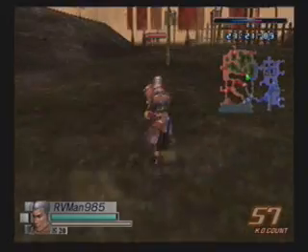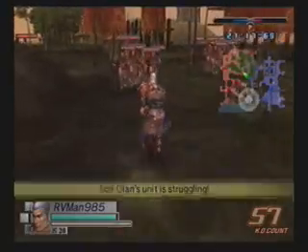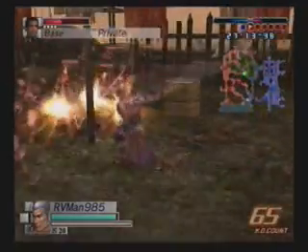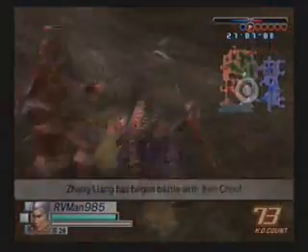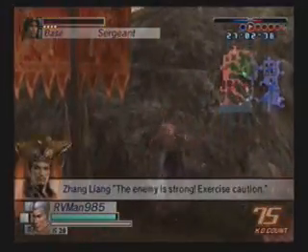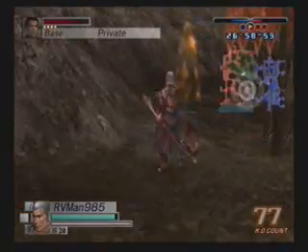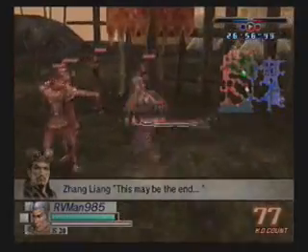Because, let's face it, you can't help your officers all the time. You're on a time limit and you have to either capture the base or keep your base from being captured. So you don't have time to worry about everyone else. They need to be strong to fend for themselves. The enemy is strong. And that basically does it for my talk about the smiths. This may be the end.